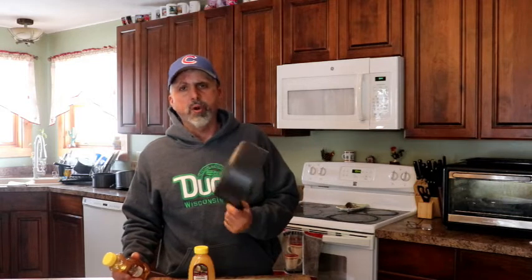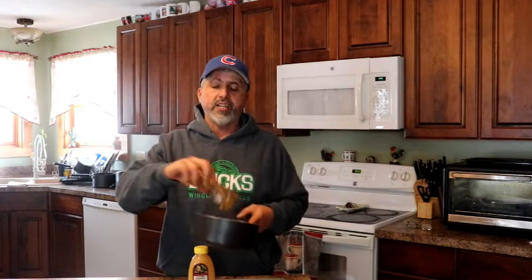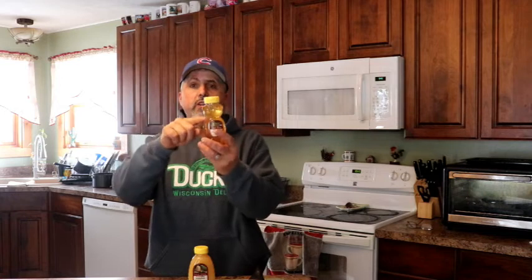Just take your bottles, get yourself some warm water, heat it up on the stove just until it's about to boil. I said boiling earlier, I really meant to say just as it's about to boil, and just shut it off, stick your bottle in there, let it just sit. If you look at it, you'll start seeing it change color on you. And it'll get right back to this, and then you're good to go.